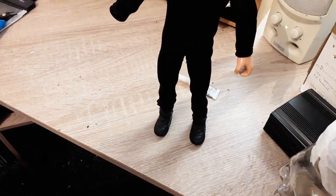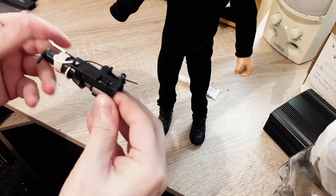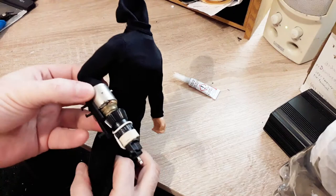Okay, tool arm. I haven't done much with it since you saw it last. I stuck that piece on the side, a big black plastic piece. Lots of black in this, hard to see it. But that will go something like that, clunk. So he's got a cool looking arm there.